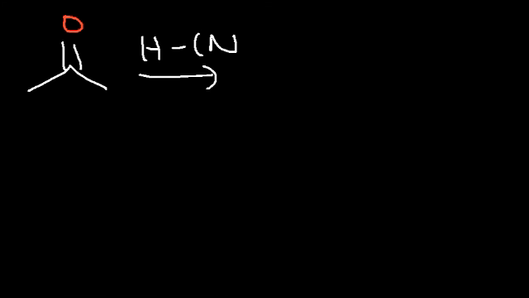So next, we're going to talk about the formation of the cyanohydrin functional group. So let's say we have a ketone, and we react it with HCN. What do you think is going to happen in this reaction? So the ketone is going to grab a hydrogen. Let's grab it from HCN. So now the ketone is activated.